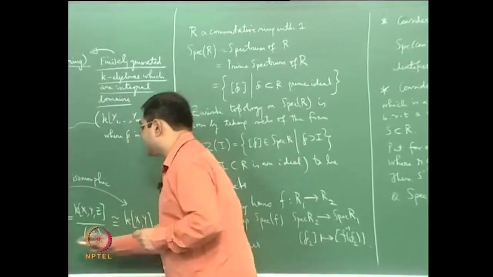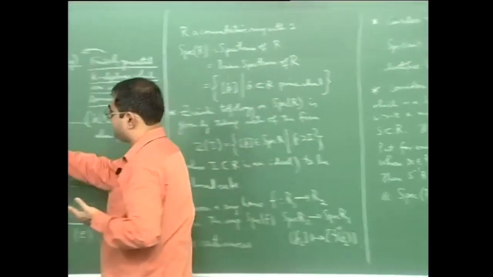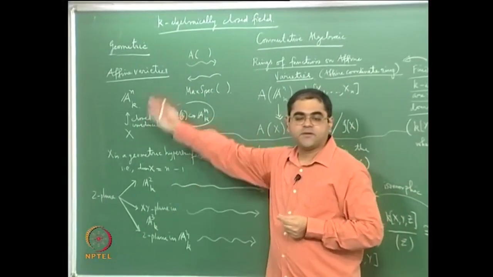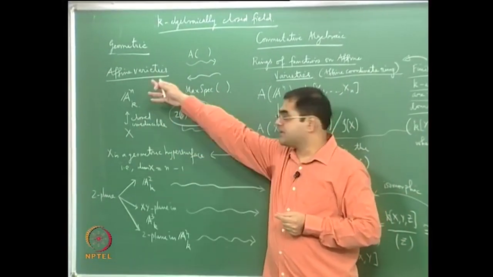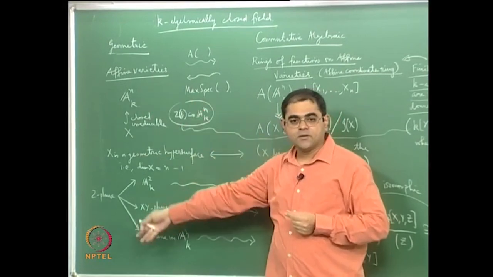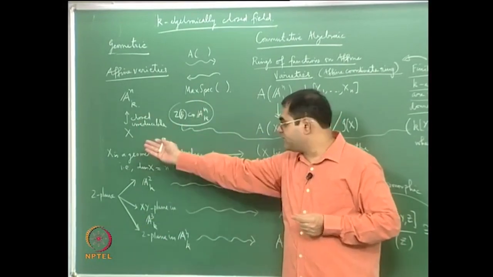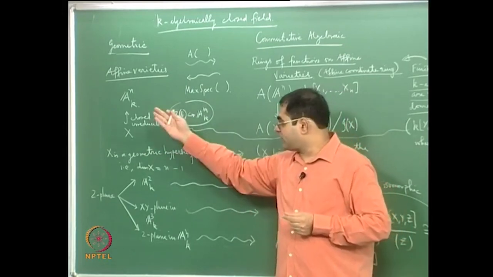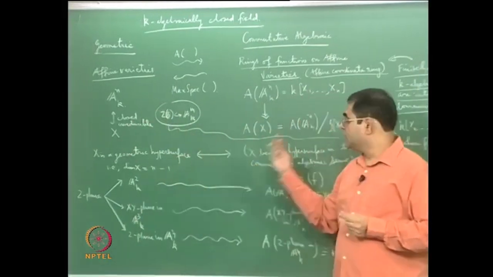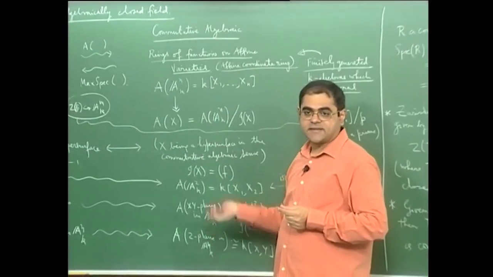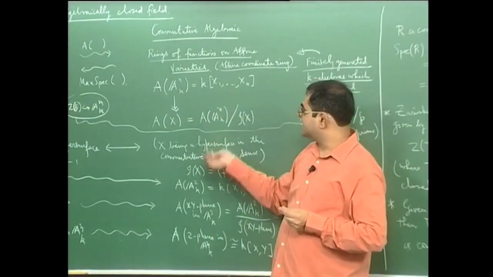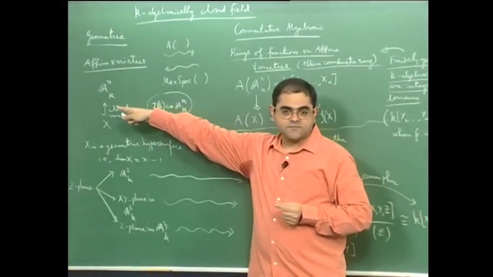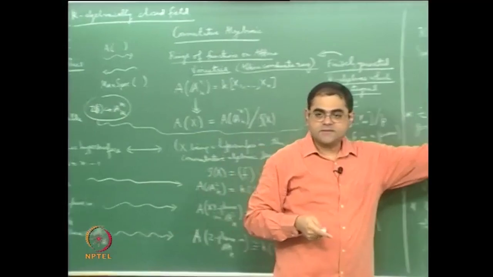So the fact is that just like in the usual algebraic geometry, when we first started out, on this side we put affine space, and then we put closed subsets of affine space, and then we had an arrow reversing equivalence that went from closed subsets here to radical ideals on this side. On this side we put radical ideals inside the polynomial ring in as many variables as the dimension of the affine space we started with, and there is a similar thing that is going on here.